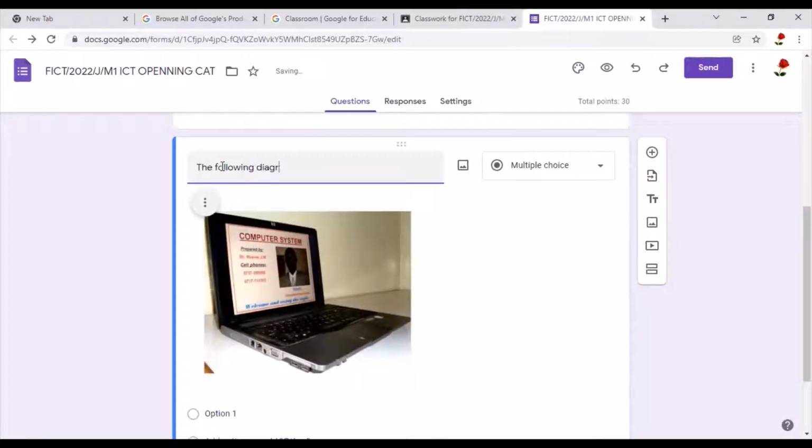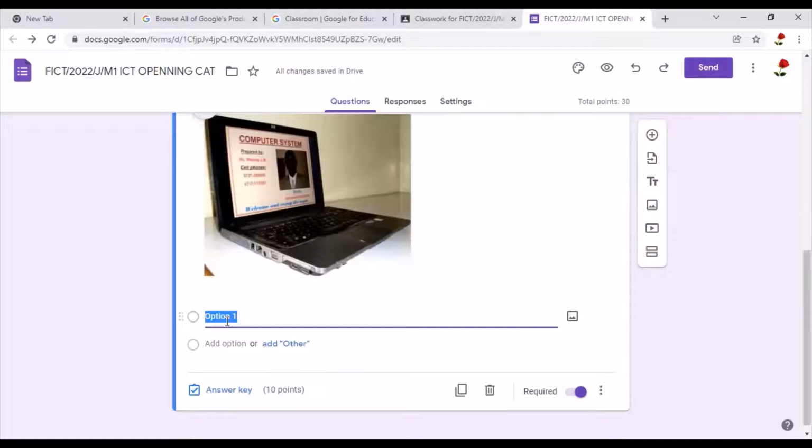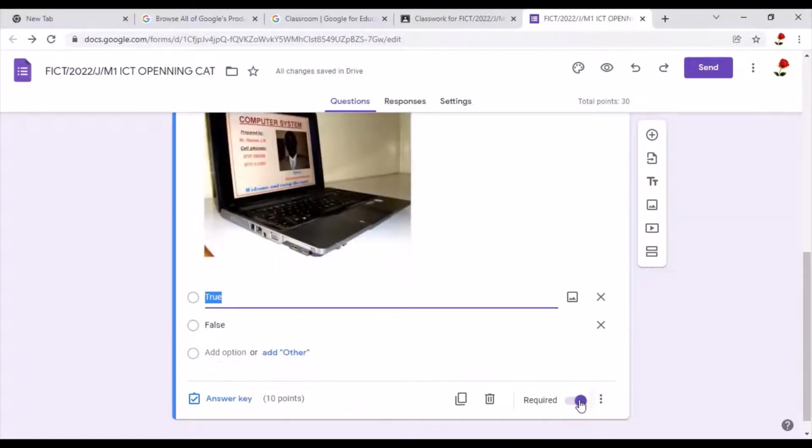The following illustrates a desktop and options. I'll have the option, click on this tab for required if the question must be done, and also click on this button to shuffle your answers.